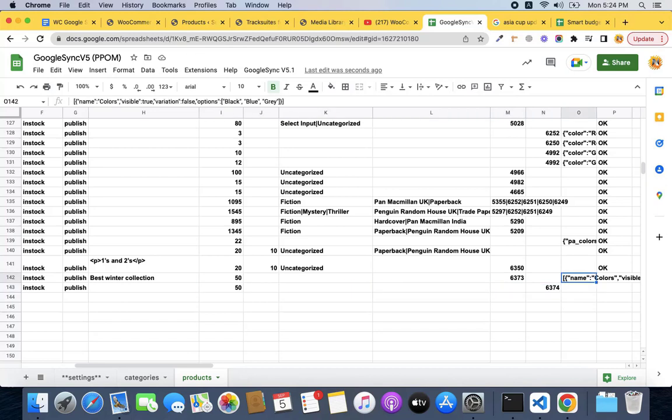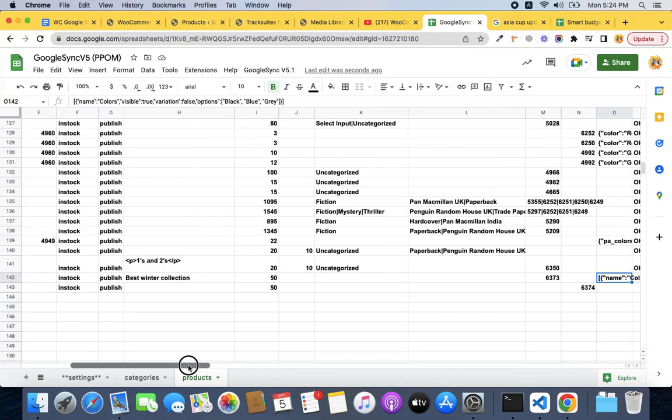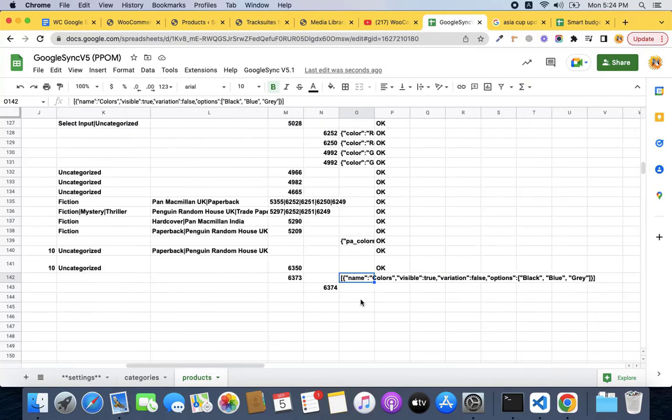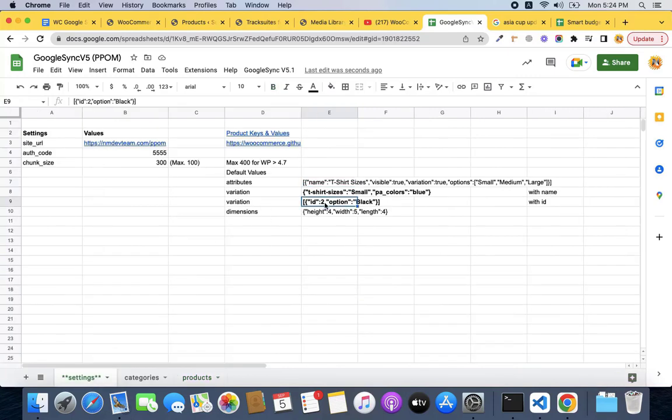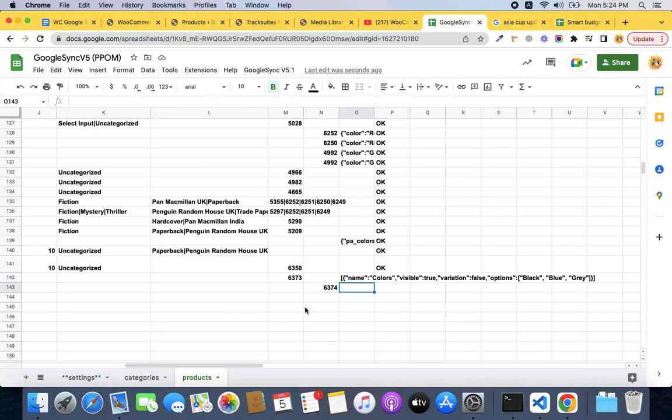Okay, and inside the attribute, this step must be noted. Here you can copy the sample variation, this one. Okay, and again here paste, and let me set. Okay, same on the top bar. Remove the ID. Even you can set the variation with the ID, but I will use the name because it's easy to remember. We know the name of our attribute we defined in the variable product above is colors.